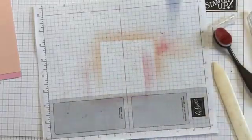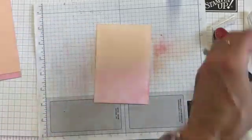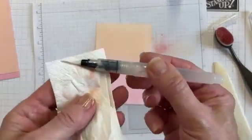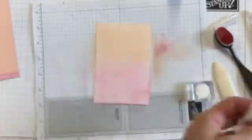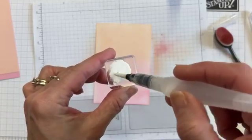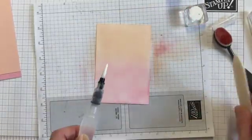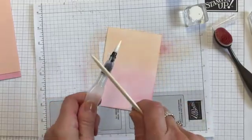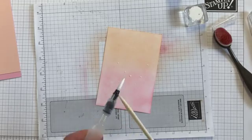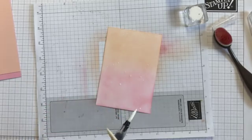Let's pick up a little bit more. We'll go a bit more intense. I've got this tissue here that I'm just kind of drying around the base of the brush. Where I squeezed it, there was water there. So I'm kind of not convinced it's watery enough, but let's give it a go. Oh gosh, that was a bit heavy. I'm getting more water rather than white.